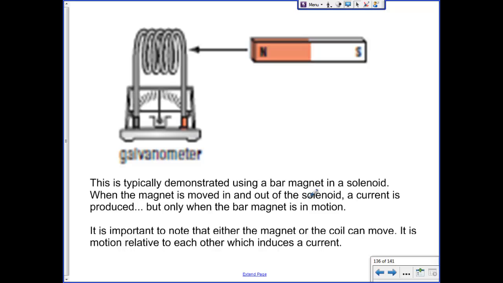Here's a really typical demonstration that you guys are going to do tomorrow. Take a basic curled wire and move the magnet in. As you move the magnet in, it's going to force the electrons through the wire, but only when you're moving it. Let's say you take the bar magnet and put it inside the wire. The little needle on the ammeter will flicker only as you're moving it in. As soon as the magnet is just sitting there, nothing will happen. And then you pull the magnet back out, and the motion will cause electrons to move just for a second. So if you move it in and out consistently, you're going to create a lot of current.